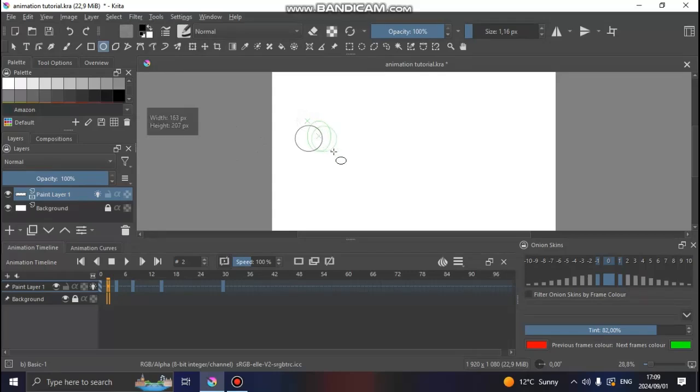One thing that might make you struggle when you're animating is the timing. When I say the timing, I mean if you separate your drawings, the more in-betweens you have, the slower your animation becomes. But then the less drawings you have, the faster your animation becomes, which I will show you later in this video.